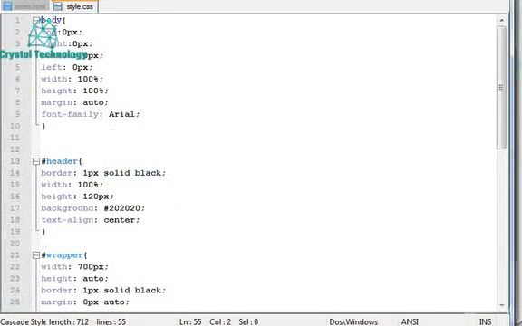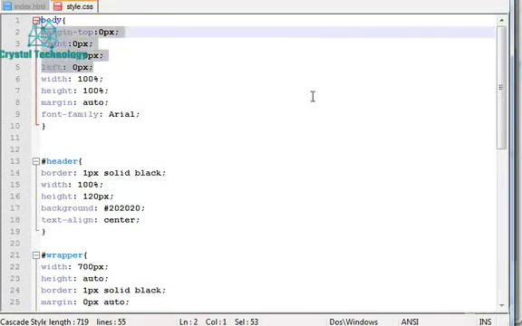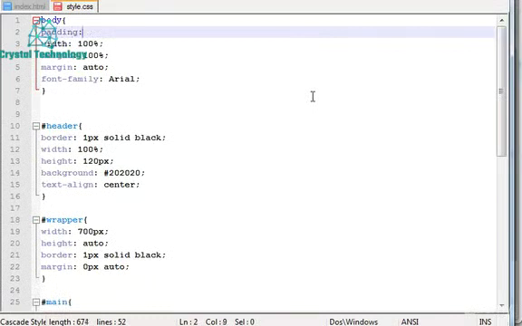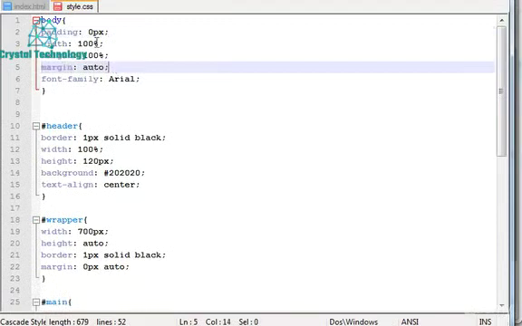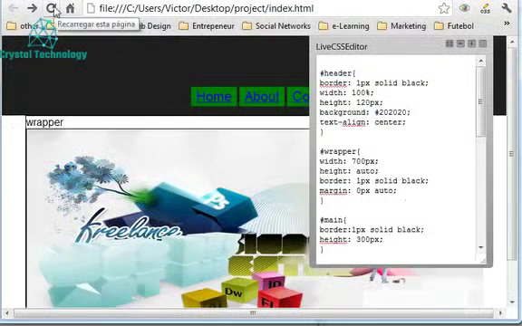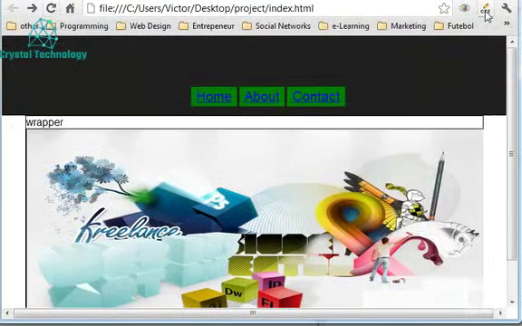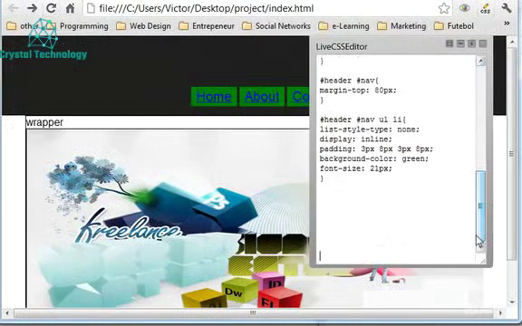Everything is okay. In the body, I want to change a few things. This is not correct, this should be margin top. But we don't need all these margins. What I'm going to do is type padding 0 pixels and margin. Let's leave margin here as auto, and this will work as well. If you refresh this, everything is okay. Let's go down here and continue with some more properties.